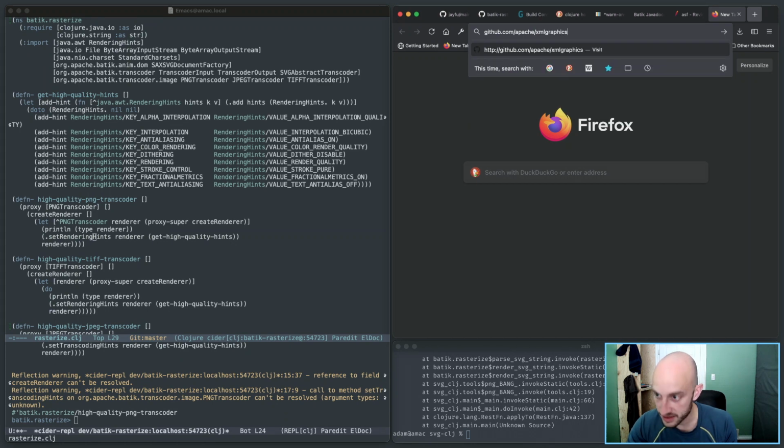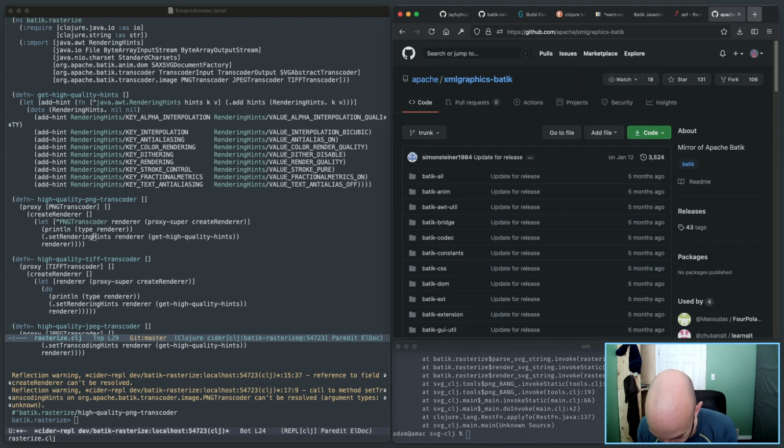XML graphics. Type should be... let's just naively do this for 1 second.